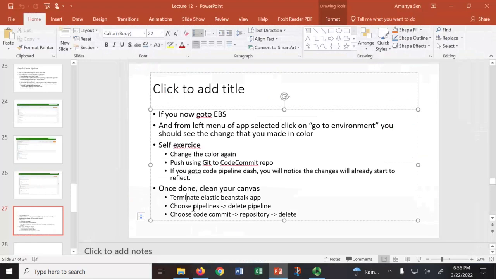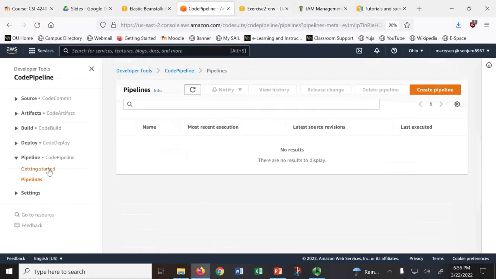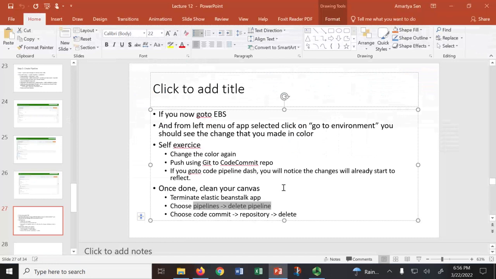And then you need to come to your pipelines services. So you need to go to either CodeCommit or find CodePipeline, whatever it is that you're doing. And then you need to select your pipeline, and here you can see there is an option called delete pipeline. So select the pipeline and then hit delete pipeline. And I think it will ask you to write delete me or something like that. So just do that, and that will clear the pipeline.